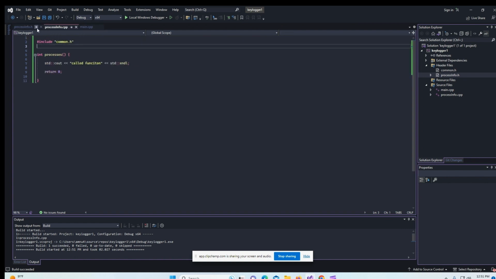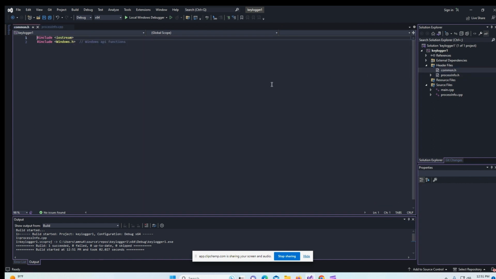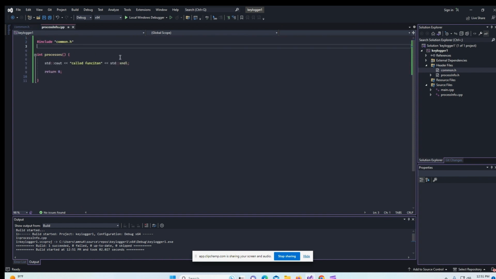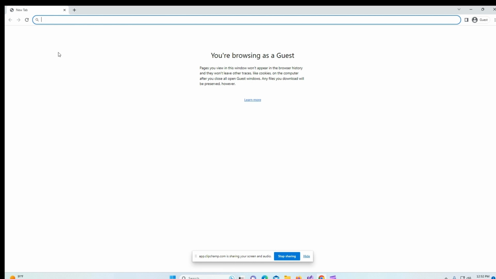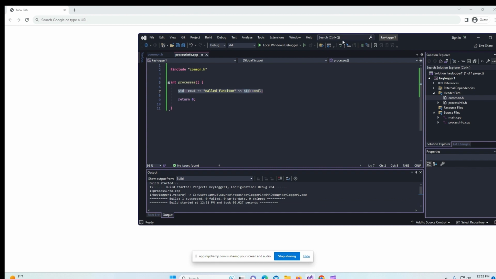Now, again, these are just our basic libraries we'll be using. For now, I will be adding more later, I believe. So now we want to get the process ID for files, so we want to get the foreground window, and we want to get the process ID of that foreground window. Now a window is just, I'm sure you know what a window is. It's just these. So this is a separate window. This is a separate window.